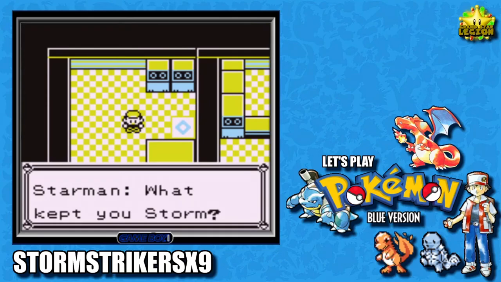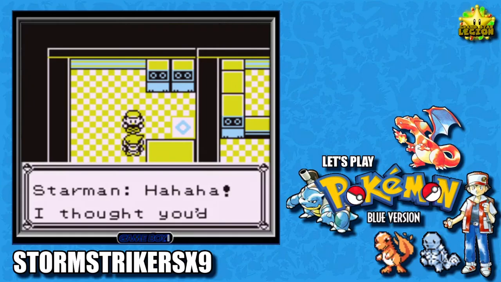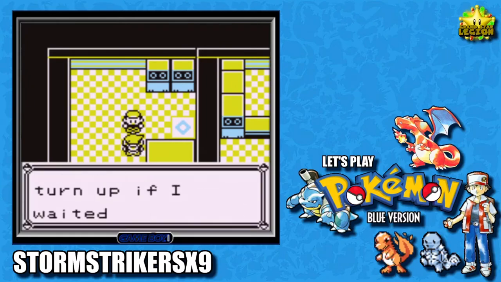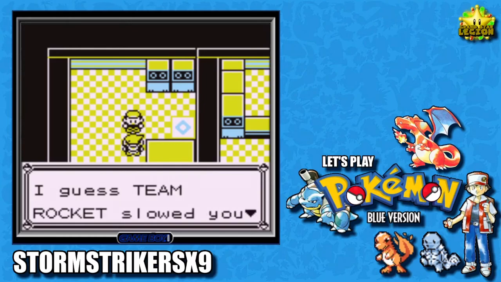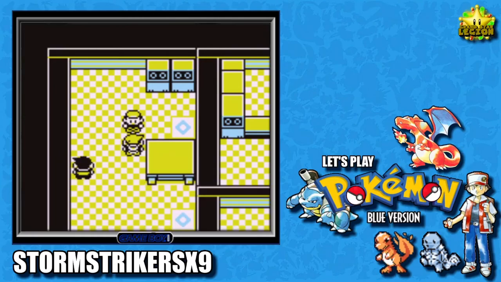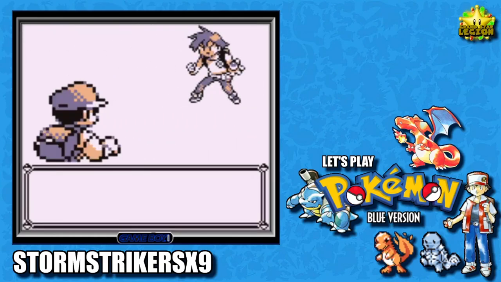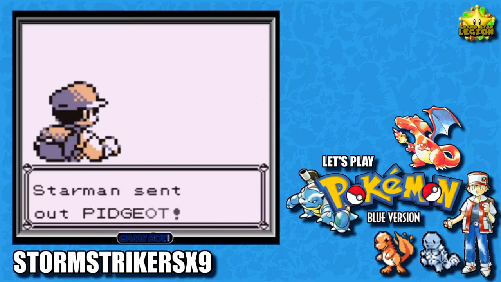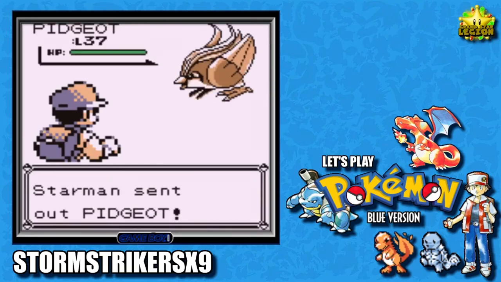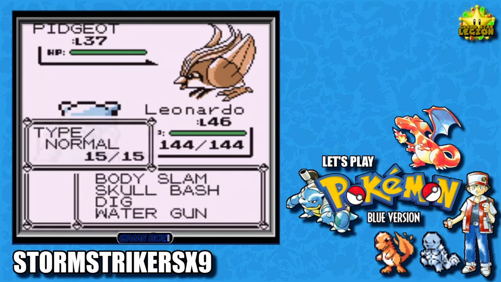What kept you, Storm? Ha ha ha, I thought you'd turn up if I waited here. I guess Team Rocket slowed you down, not that I care. I saw you in Saffron, so I decided to see if you got it better. It's Storman time! Let's see how your Pokemon look. Level 37, not bad. You're in your upper 30s, early 40s.